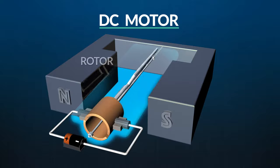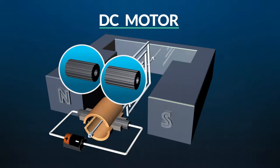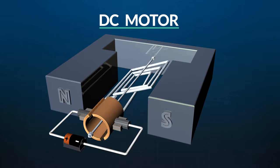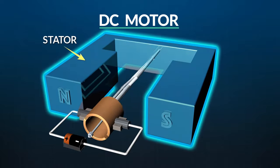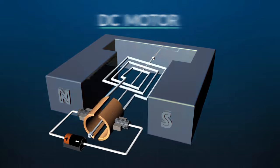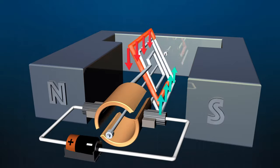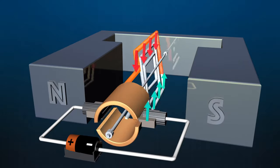The commutator is a split ring, usually made of copper, that is connected to wire loops known as the armature. The commutator-armature assembly is known as the rotor, which rotates at the center of the motor. The brushes or sensors are connected to the battery and make contact with the commutator as it turns, supplying it and the armature with current. This assembly sits in a stationary magnetic field created by the stator, made of either a permanent magnet or coil-wrapped metal plates that surround the rotor. The field exerts a magnetic force on the wires, which causes the rotor to turn. When the rotor has made half a turn, the current begins to flow in the opposite direction because the commutator is now touching the opposite side of the battery.